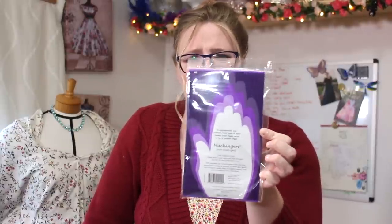All right, so I have mentioned the free motion foot. I also picked up some quilting gloves. I don't know how much of a difference these will actually make, but they have grippy fingertips, so I think it should help with the moving of the fabric. And because this is my first time quilting, I am more than happy to try anything that will help me a little bit more. So I've seen in a couple videos online that some people use them and some people don't, but yes, I just picked these up also from Amazon. Again, I will link them down below. They're not bad. I bought the size medium large. They have a guide on the back that tells you what size you should be getting, or approximately, with your hand. So my hand says the medium large, so that's the one I picked up.